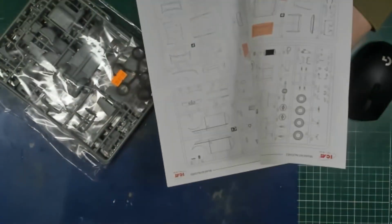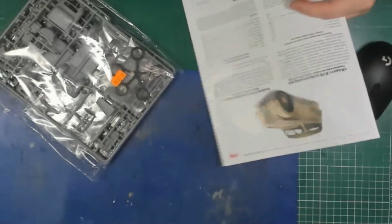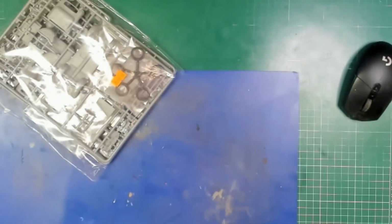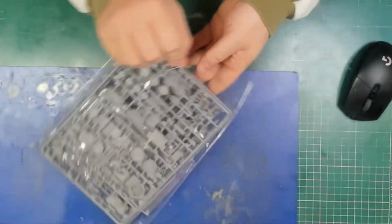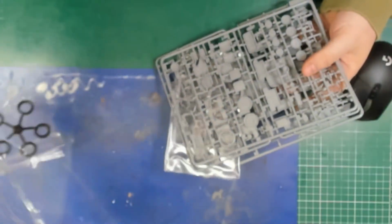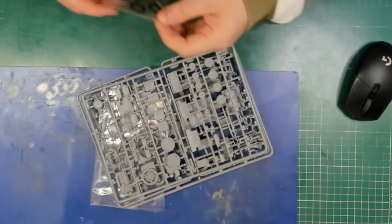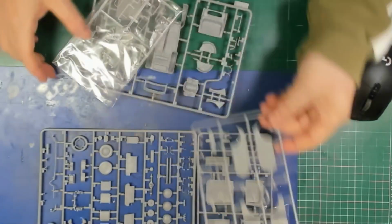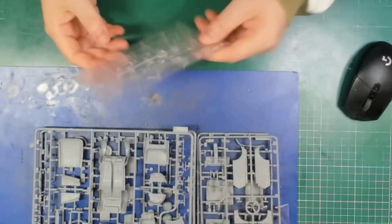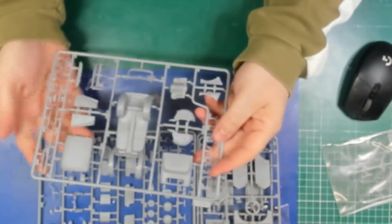And then we go look first in the... Of course we have decals, I'm happy, decals. Instructions and a bag with screws, we go look what is inside and how many screws we have. We have tires. We have one big sprue, a smaller sprue, a second smaller one, and a second big one, and the clear parts. And we start with the big sprue with the frame and the body.